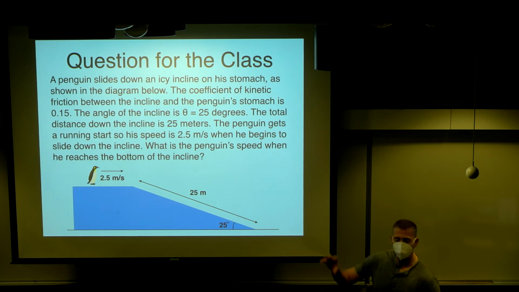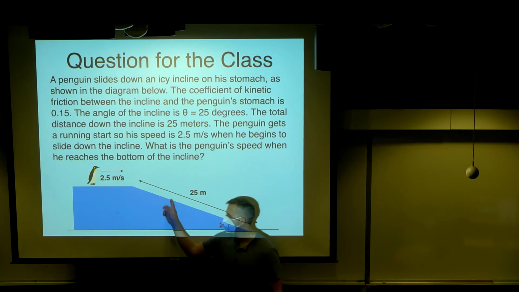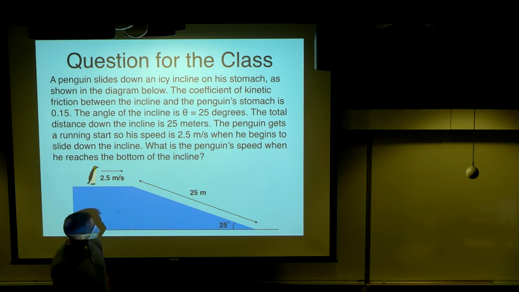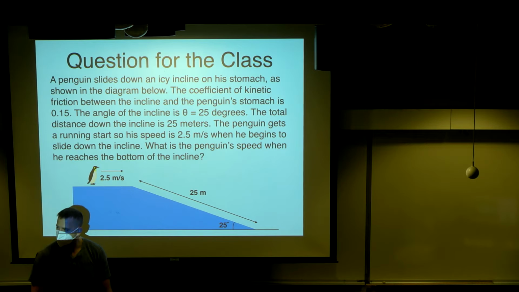All right, so there's a lot of different things that come together in this problem. So let's start as a class by thinking of what are those forces that are acting on the penguin while on the incline. Can anyone just name any you can think of? Weight. Of course, the weight, right? Which way does that go? Straight down. Straight down, right? All right, what else? There's a normal force. Which way is that going?